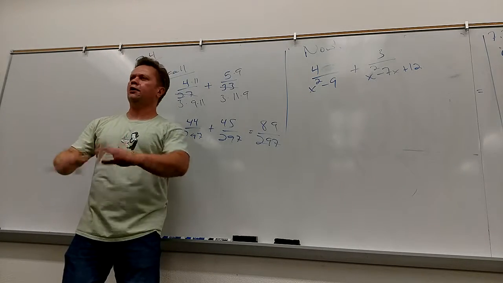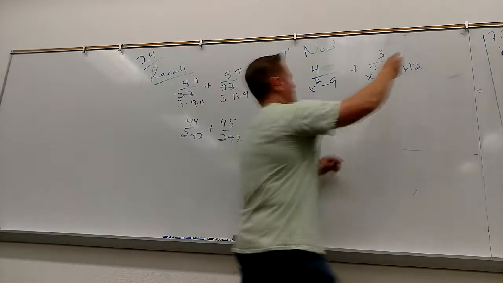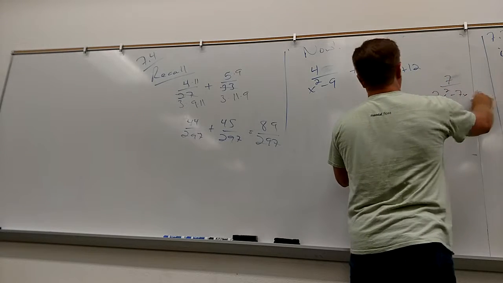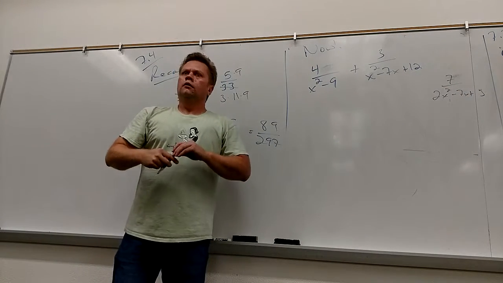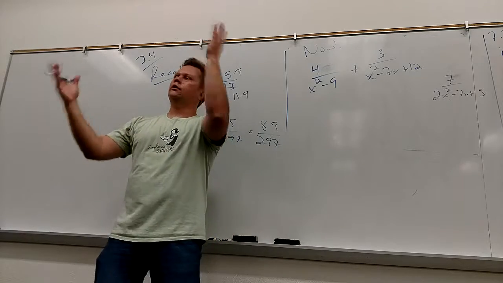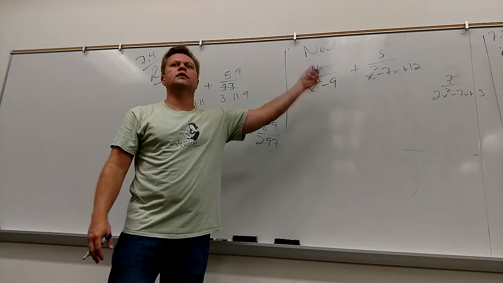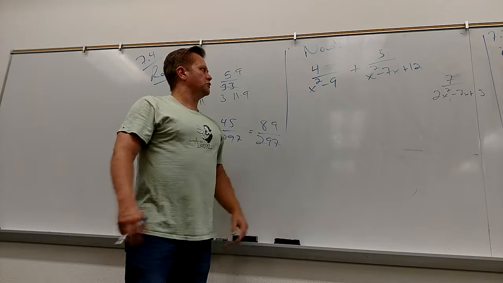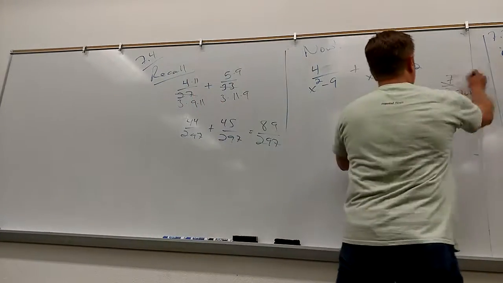Now, no matter how much I say the process to use, I'm going to have somebody tell me the answer is 7 over 2x squared minus 7x plus 3. Where did that person get that answer? He added the denominators. He had just added everything. Right? But we know better than that. We know that we cannot add fractions unless they have the same denominator. But your brain goes, there's x's, everything changes. No, it can't. There's just numbers. So don't do that.